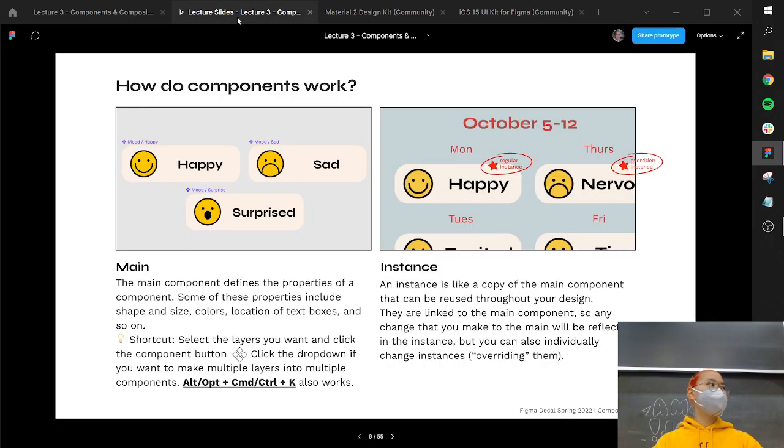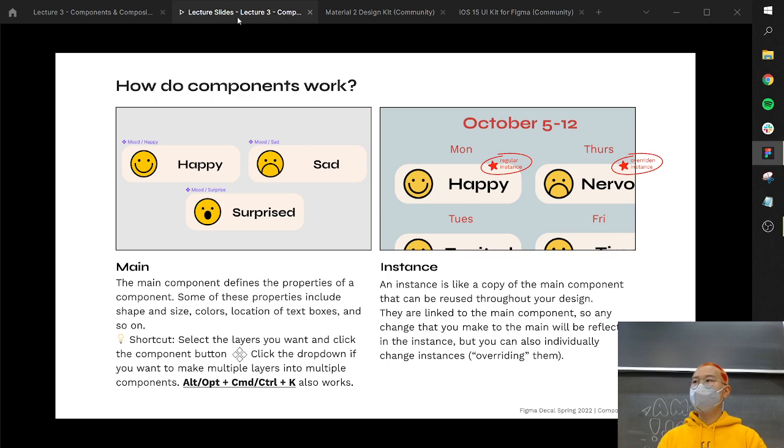Now later, I talked about this idea of a sticker sheet, or this idea of reusability. Once I have that main component, I can make copies of it, and these are called instances. If you're familiar with any kind of programming, you might have heard of objects, instances, that kind of thing. It's the same idea. It's a copy, it's a child, it's connected to that main component. And the special thing about components is that if you edit the main component, those edits are reflected in every instance.